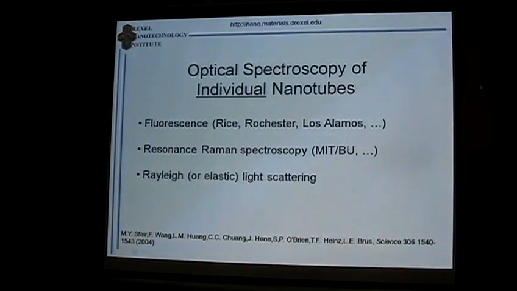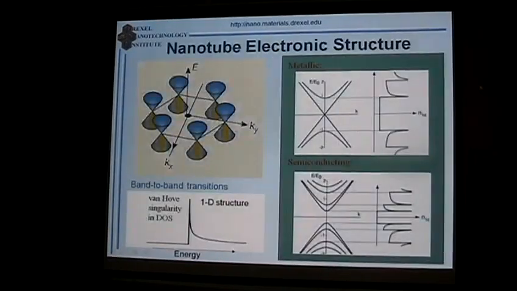What is also important, there are other optical characterization techniques which are useful for a variety of applications, particularly for studying individual nanotubes. I already mentioned fluorescence, but also very simple Rayleigh light scattering can provide useful information about carbon nanotubes. And both have been used extensively for analysis of single wall and double wall carbon nanotube samples. This is where those are useful.